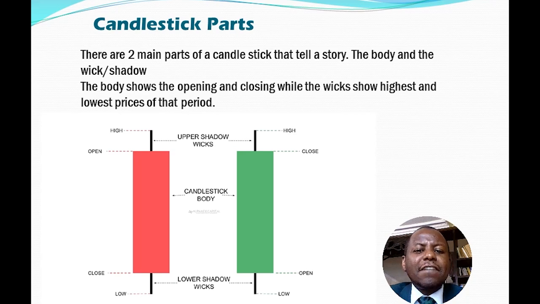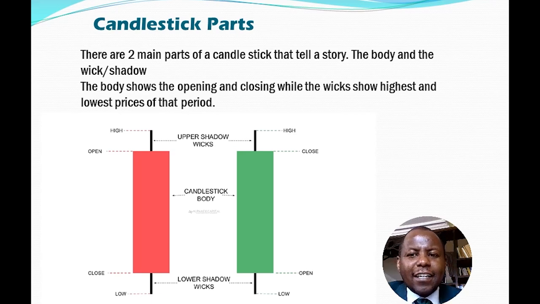The first one is called the bearish candle. The bearish candle, the red one here, is bearish because the market went down. So it started up here. You can see the opening. Then it went high, then the market changed and it came to a very strong low down below. But the market went up again a little bit and it closed at that particular body where you're seeing the red body.